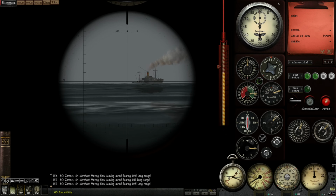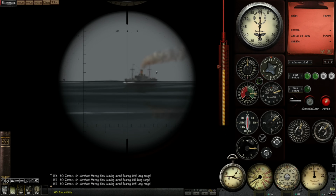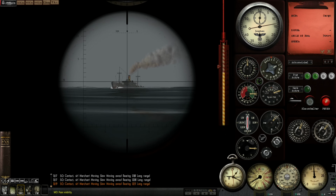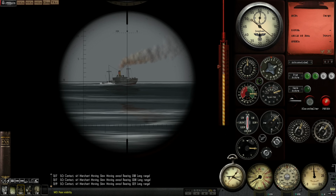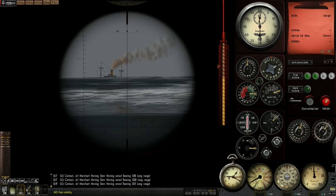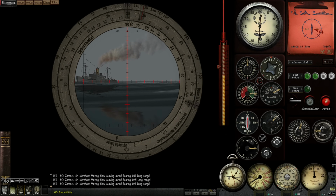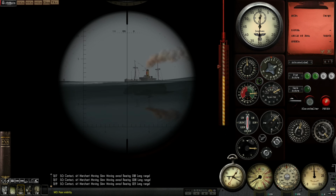For now, prepare for speed reading. Let's go. Come on, closer. Oh, damn you, wave. There we go. Now. This ship has a length of 110 meters? 120? It's too early to tell at this angle. But I would say more than 100 meters easily, less than 150. I think somewhere in the vicinity of 120. Okay. And stop. 30 seconds. 30 seconds for 120 would give it a speed of 8 knots. That's believable. Let's dial that in.